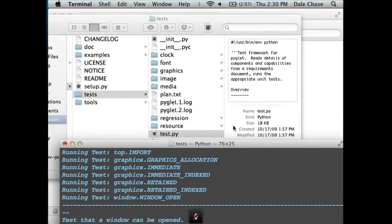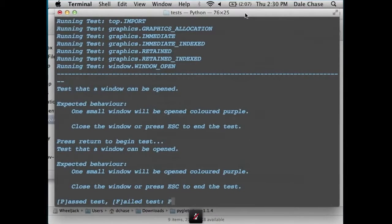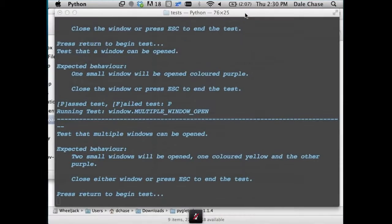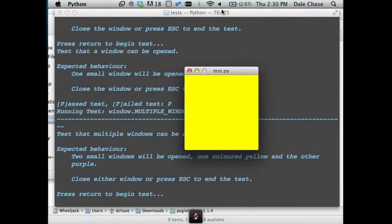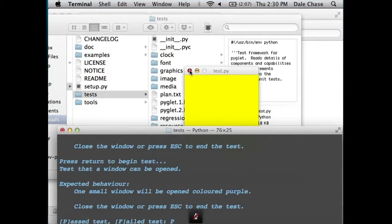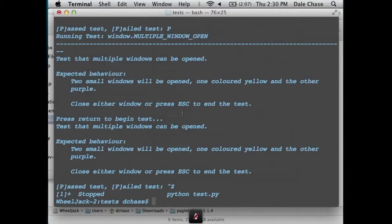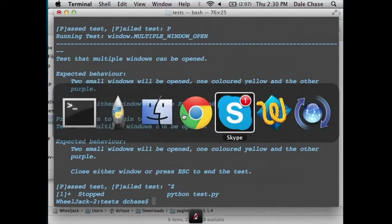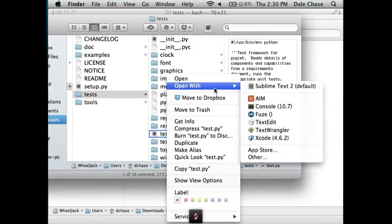And so now, if you want to take a look, it's going to go on, just kind of doing some tests. A couple of these are kind of interesting. I guess this creates two windows, or just another one. So this is just going to go on, but what we can do is just look at the code. Let's check it out and see what exactly was going on in there. And it looks like it's got a bunch of dependencies in here.